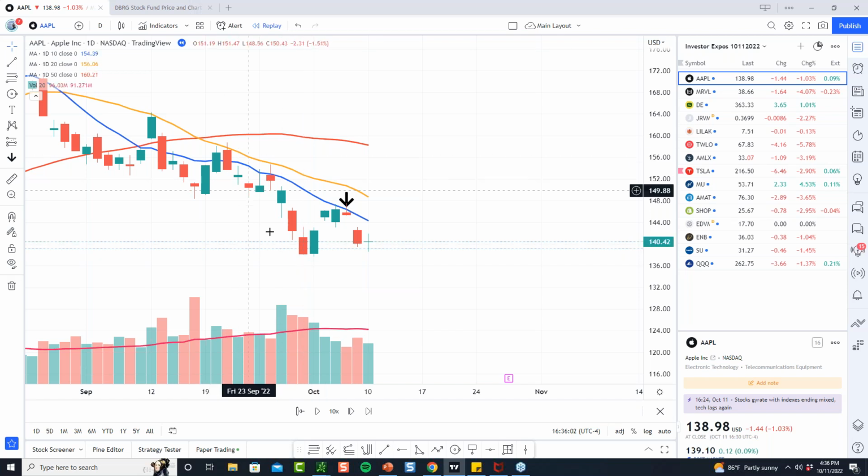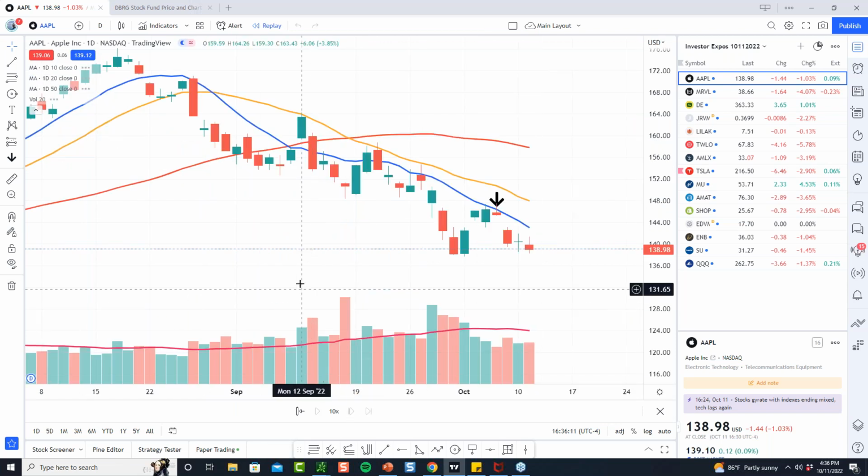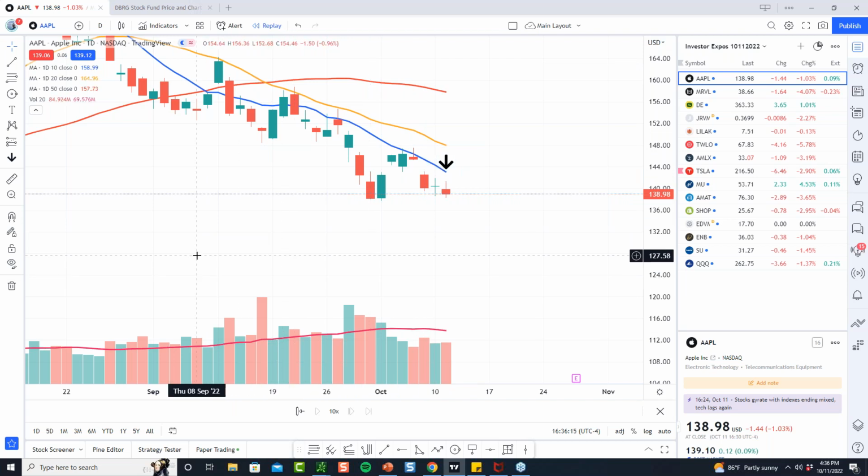It's not even retracing up to the 20-day. Okay, it did up here, but it's then since separated and started to move farther out from it. So where we sit today is that we have extreme resistance on top of Apple right now, right? You can see this reaction, and at the end of the day today, we are back down to these previous lows we saw in the end of September, okay?